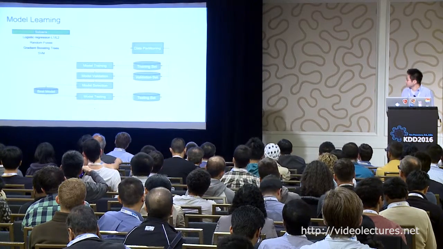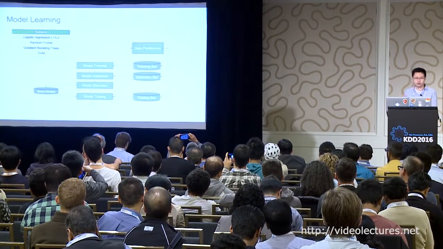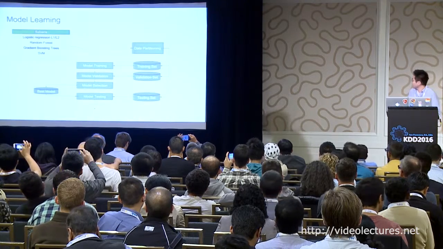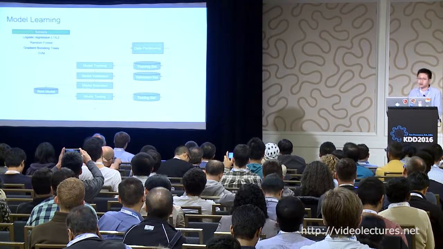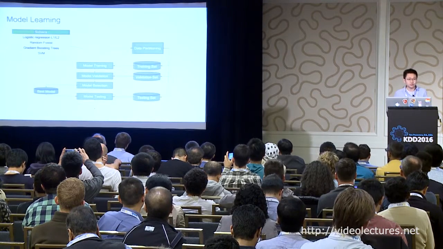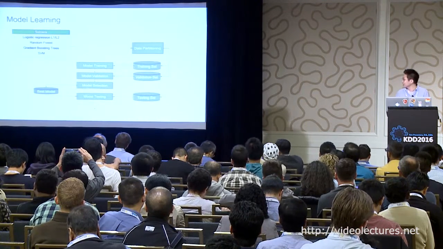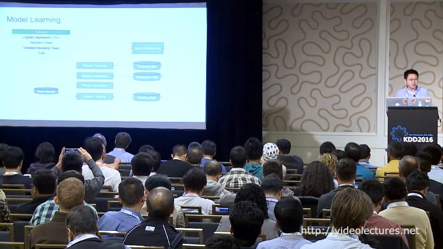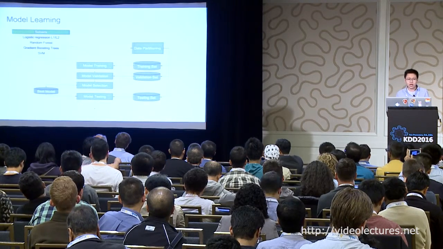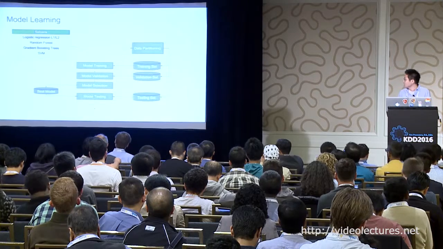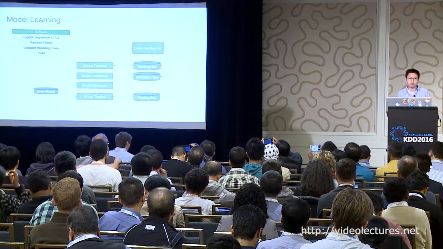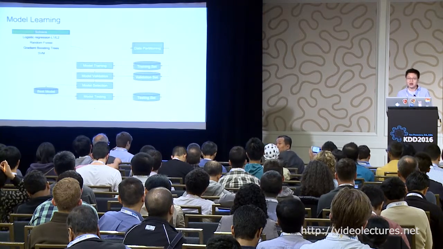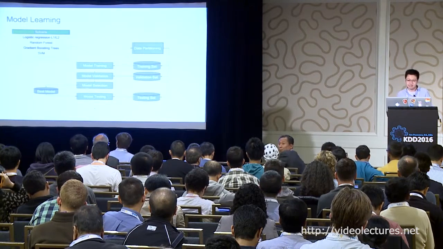The very first step is to partition the data into three sets, which are the training set, validation set, and testing set. We would use the training set to build the model and use the validation set to validate different model configurations, which I will cover in the next slide. And finally, we will pick the best model from model validation and run a final evaluation on the testing set.